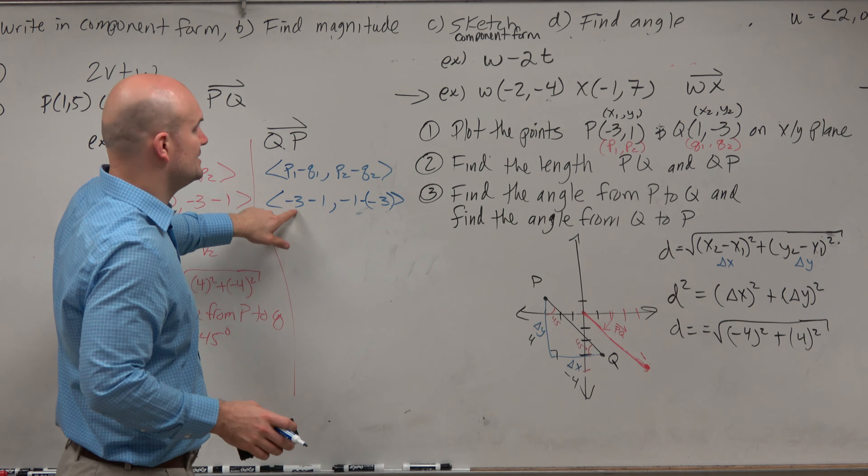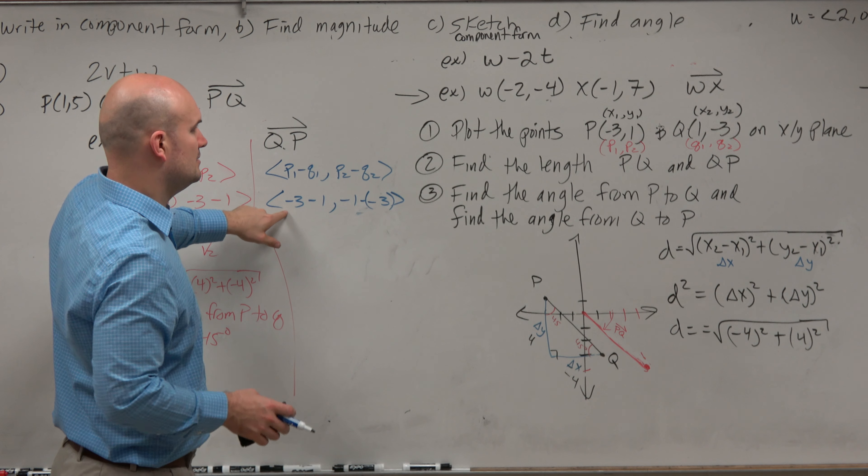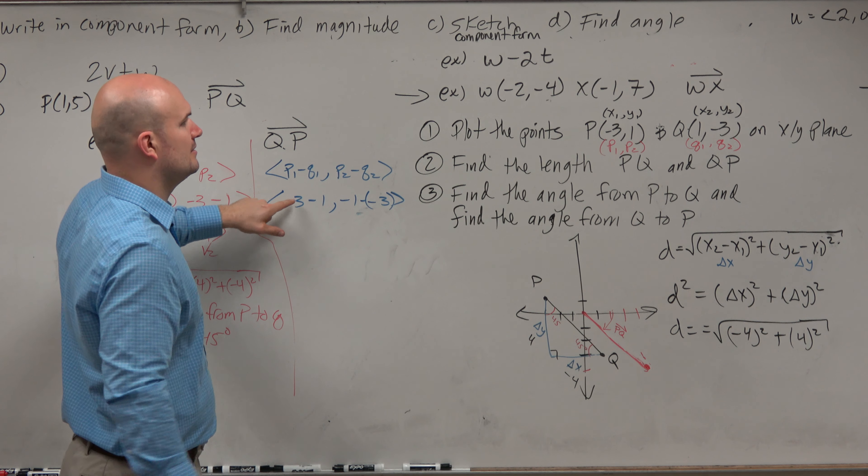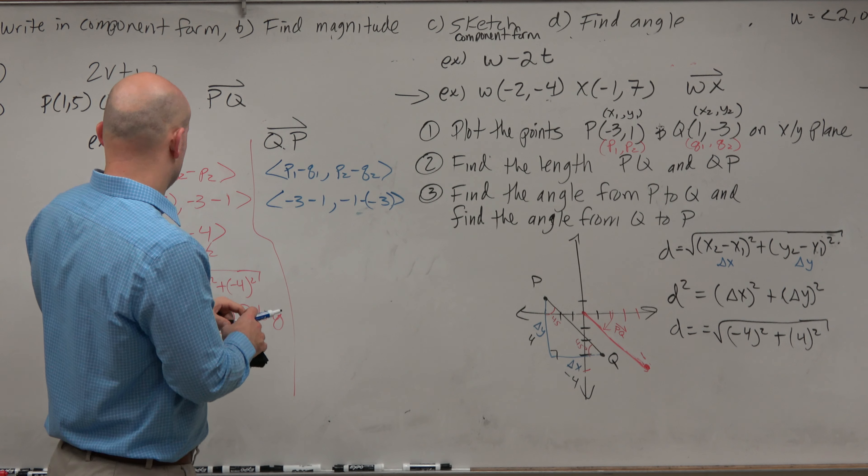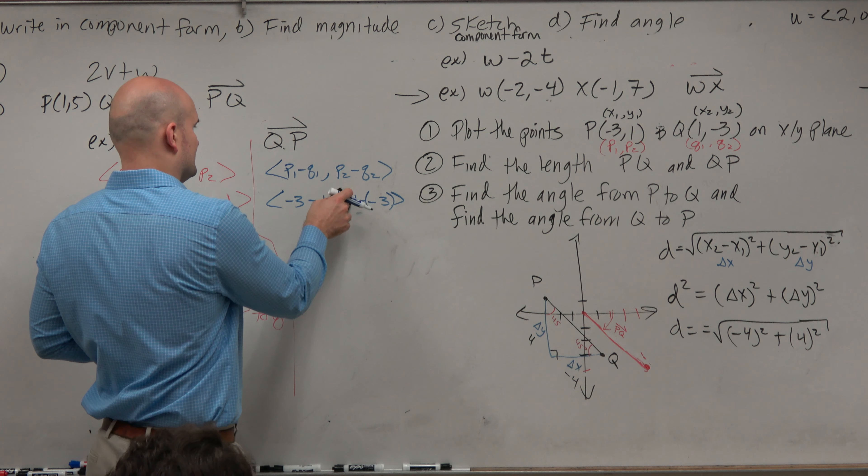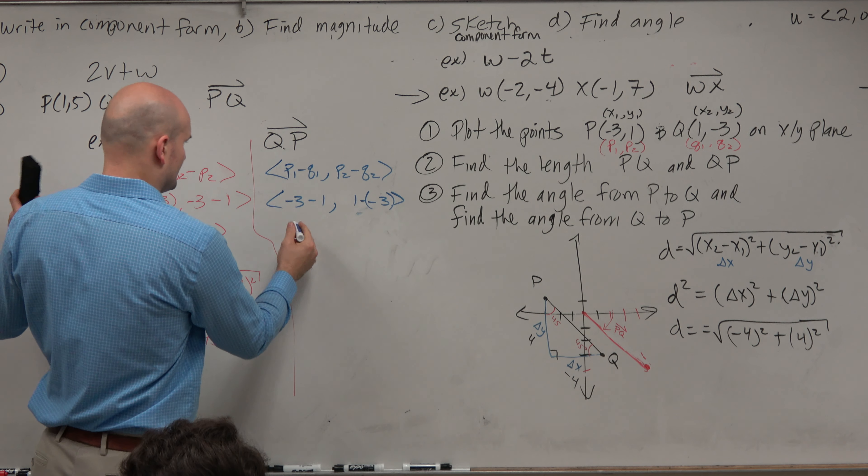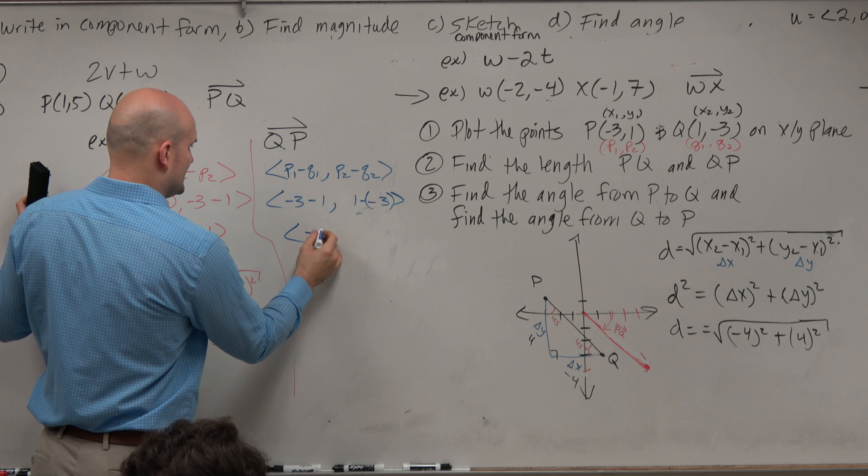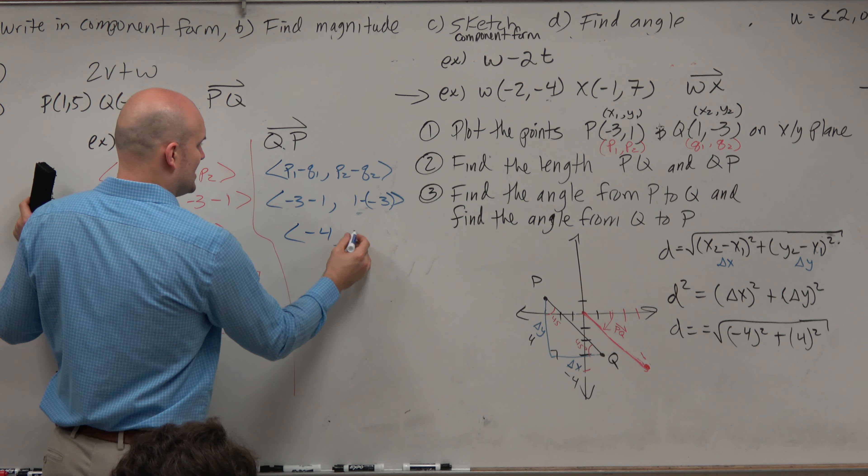So q1 is, p1 is negative 3. So the 1 on the right side is the most positive. Yeah, it's a positive. Thank you. All right. So therefore, this ends up being a negative 4 comma positive 4.